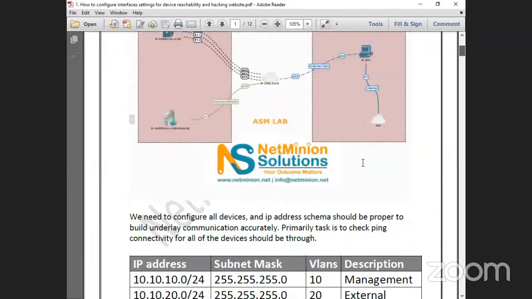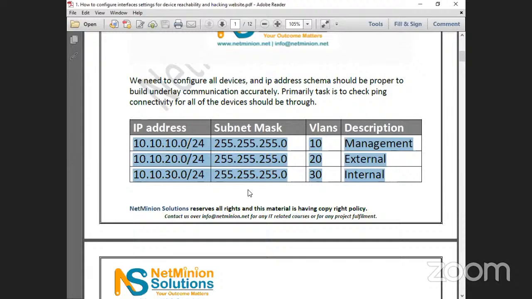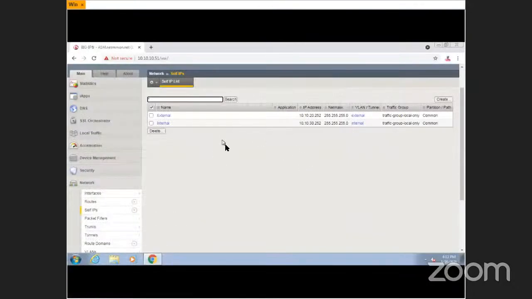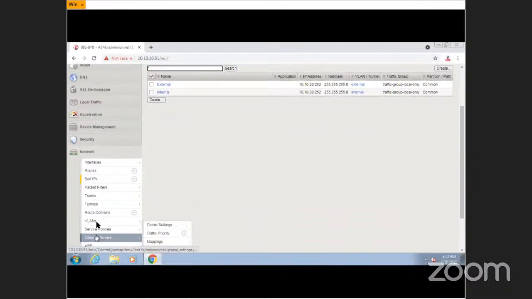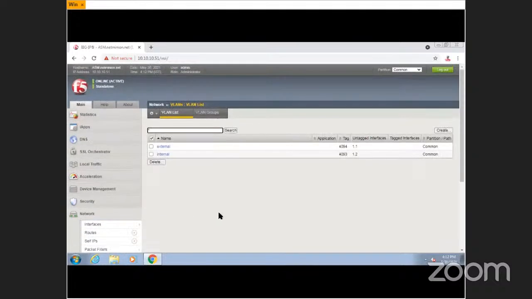If you see in our workbook, we have three networks. One network is external, one network is internal. And as per this workbook, we have designed this particular lab as well. And you can see one is external VLAN, one is internal VLAN. If you want to see the interface associated with these VLANs, you go to the network, go to the VLANs, you can see there is external VLAN and internal VLAN, and both of them are not tagged.